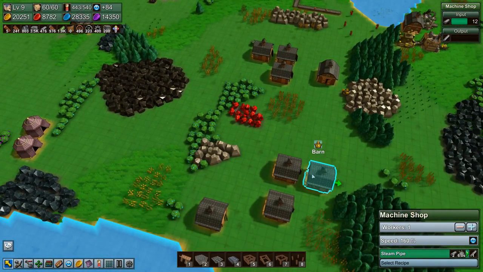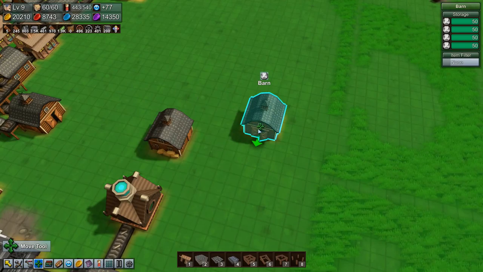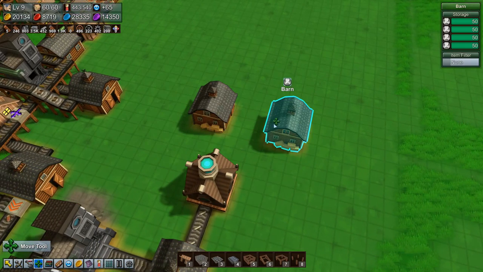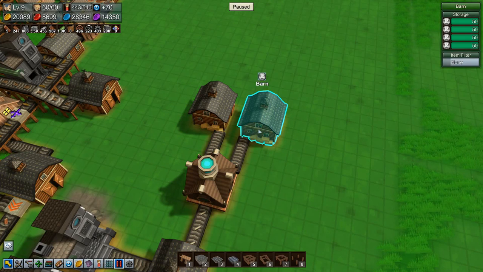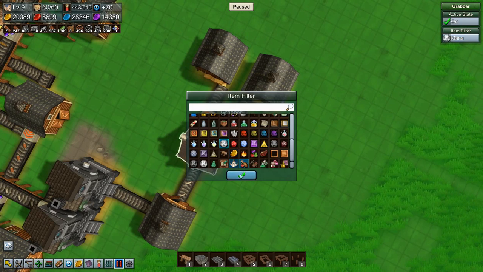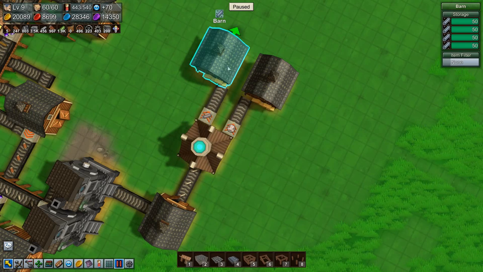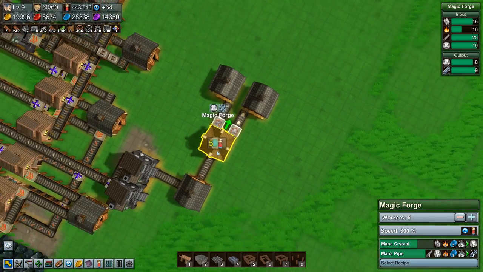Then we need a steam pipe barn. We can stick in here, and we need this, and say you, copy grabber. You grab mana crystals, you grab steam pipe. Mana pipe there. All right. Very good. Now you need coal as well.